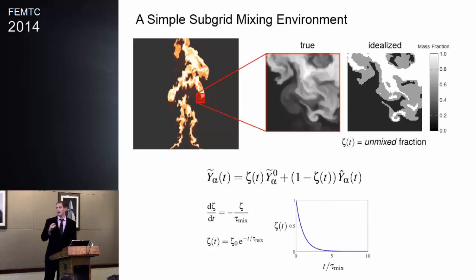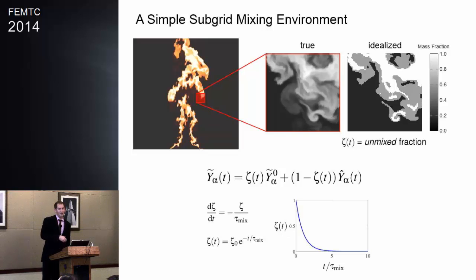And so the first thing that we started to focus on was mixing, right? So with FDS, what we do is we split the time integration in terms of the chemical species. So first we allow the species to mix, and then second we allow them to react. So this image up here is still from the video that you saw earlier. If you think of that red cell as a grid cell in FDS, what we see there in that middle square is kind of an ideal, a true sense of what's going on in a computational cell. So everything in black and everything in white is kind of the unmixed state, and anything in gray is mixed. So we're going to mix towards the mean. And the way we consider this is that differential equation down there, and it's a simple exponential decay.